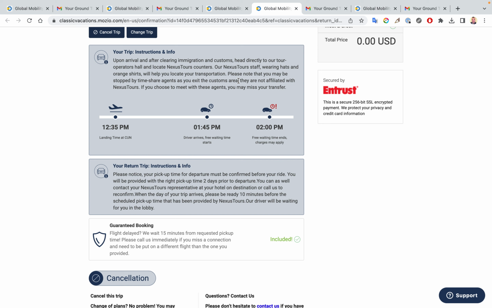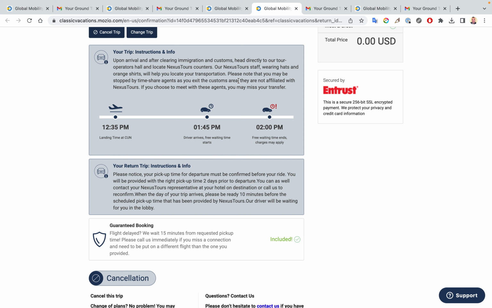So different providers know their local area, know what happens there, and it's important that with their experience, they give us these little warnings to passengers, because passengers who are aware of what may happen when they arrive to the airport are less likely to fall into these tourist traps or these distractions that may mean that they miss their ride at the end of the day.